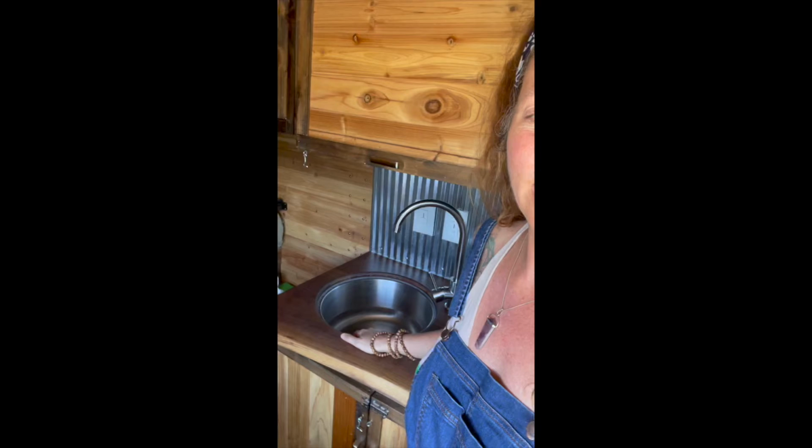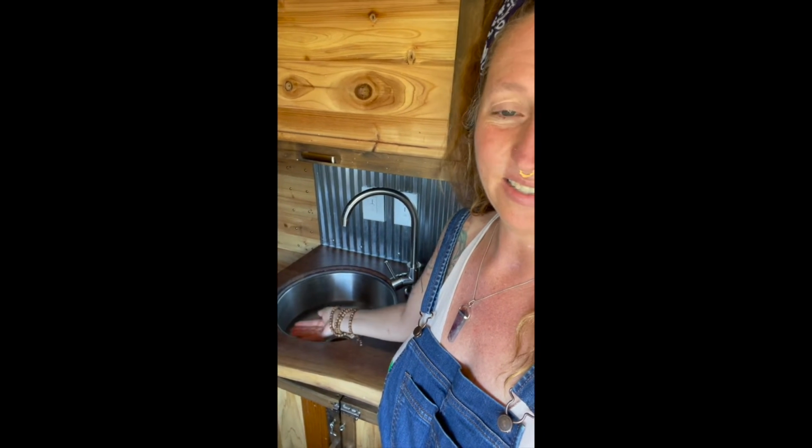So number one, my sink. I love my sink, and I was this close to buying a bar sink, which would have been like half this size, and I can't even remember how deep they are, but I've heard a lot of people talk on their videos about how they don't even use their sink because it's so small and it just kind of accumulates dishes. I use this sink often, and it gives me enough space to just be comfortable doing my dishes and getting it all done. So that is definitely something I'm grateful that I did.